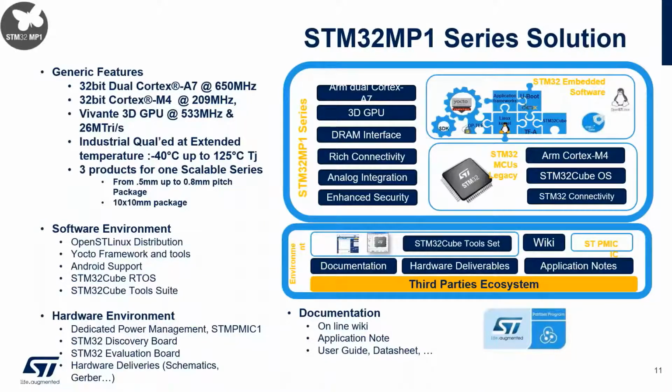The STM32MP1 embeds a dual-core ARM Cortex-A7 running up to 800 megahertz, and you have an M4 also, running at 209 megahertz. So really combining the best of both worlds when it comes to Linux and real-time OSs. More specifically on the graphical user interface, the MP1 embeds a 3D accelerator running at 533 megahertz, which supports up to WXGA resolution, around 1280 by 800. The LCD connectivity is either through a DSI interface, 2 lanes, or a 24-bit parallel LTDC you can also interface your display with. So with this resolution, you can run simple GUIs and up to really high-end GUIs also needing 3D animations and other kinds of things.